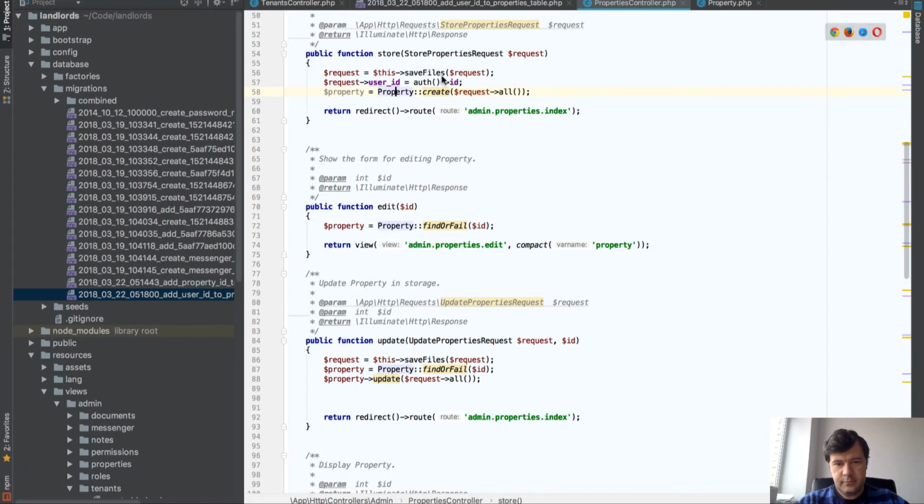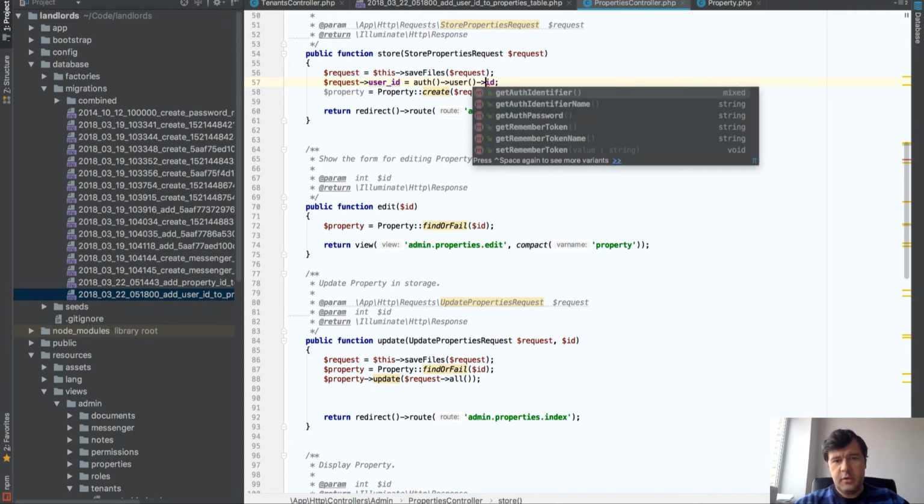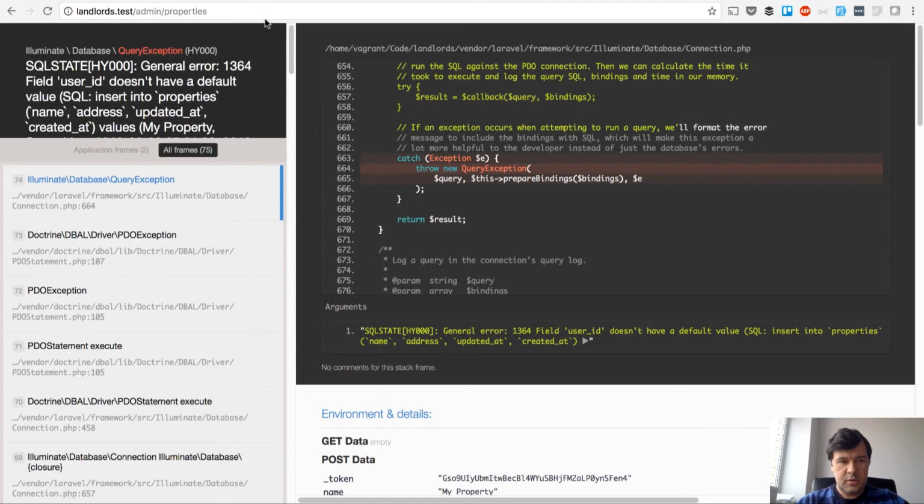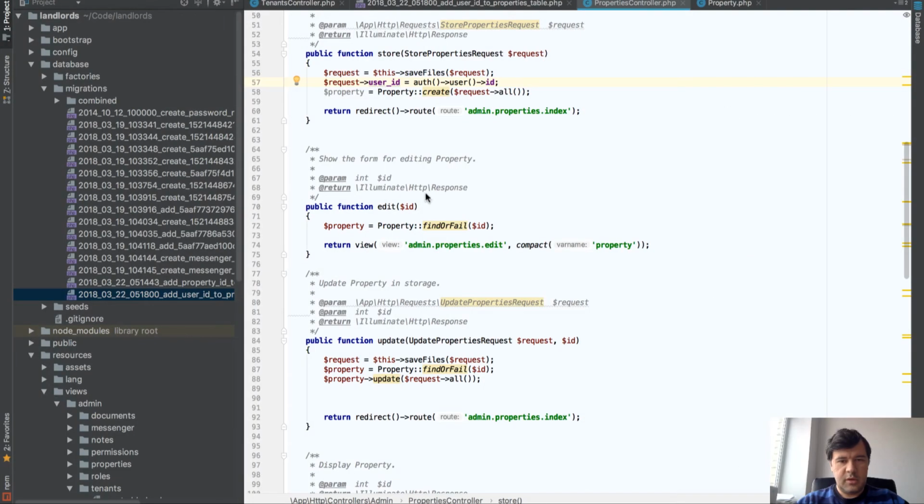Okay, I think it's this then. User ID, fresh. It doesn't have a default value. Okay, that's weird. So it doesn't assign it. Oh well. Request all. I'll do it another way.